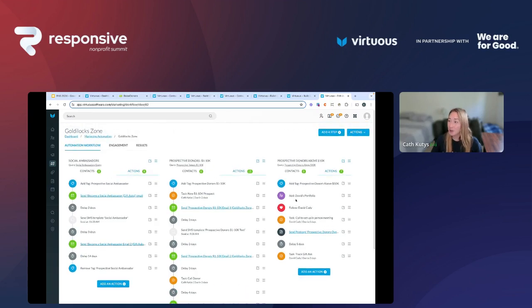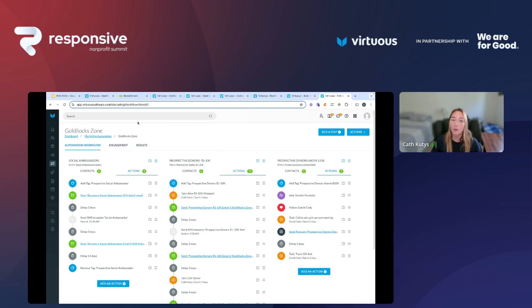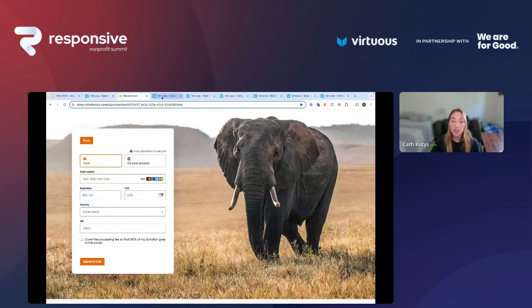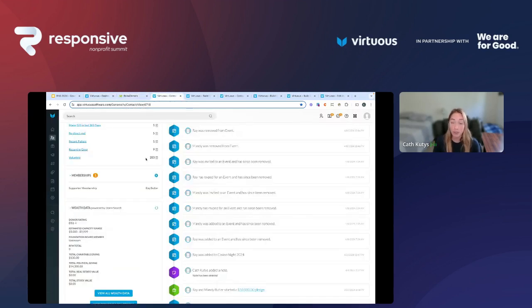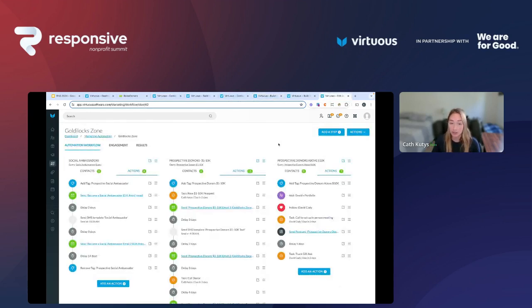Okay, so I know we have about 10 minutes left. We've gone through a lot of information. So out of the box, what are ways that we are giving you those suggestions? We have that recommendation section here, as well as those smart ask arrays. We went through some of the different data points that we're collecting and how you can actually build out those different queries and then design an automation. So a lot of ways that you can use this information.